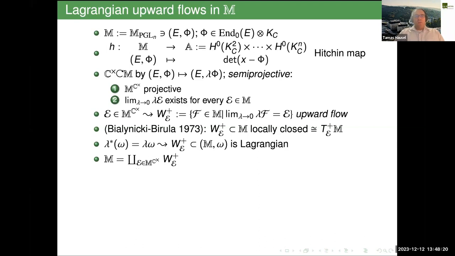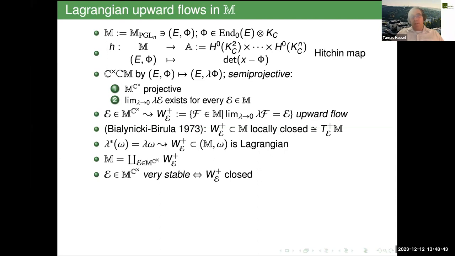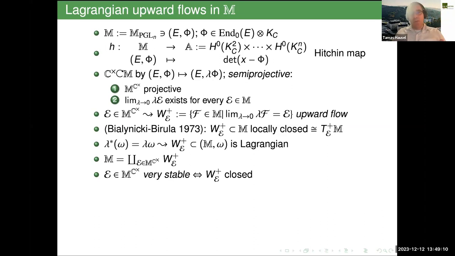We started to study these Lagrangians, and one class of them is somehow the starting point of all these investigations: the ones where the upward flow is actually closed. Typically it will not be closed — only locally closed — but the closed ones are important. We give them a special name: a Higgs bundle is very stable, or its upward flow is the very stable upward flow, if and only if it is already closed. So it's a nice closed subvariety which is Lagrangian and isomorphic to a vector space.